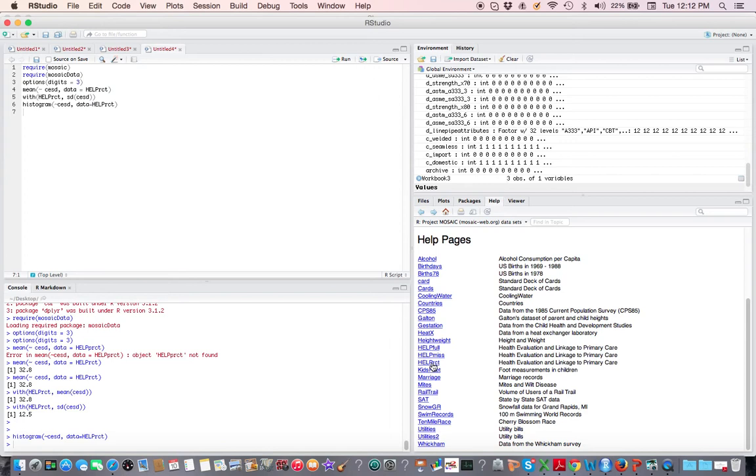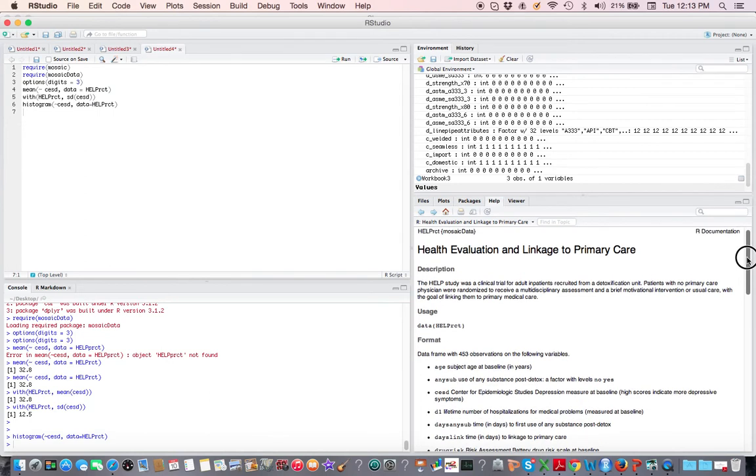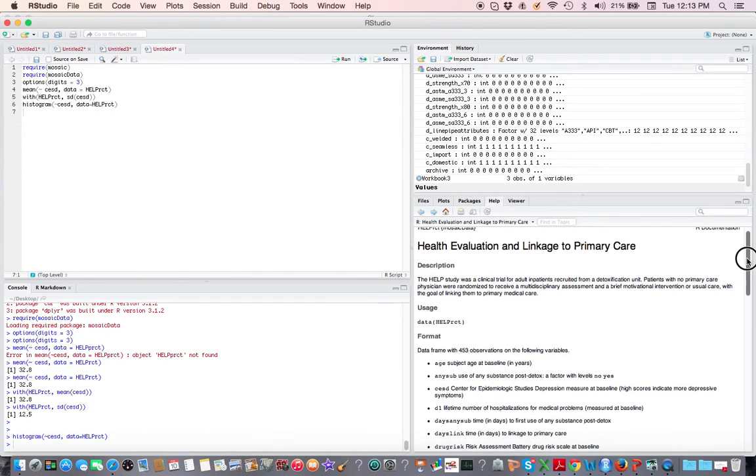These are actually large data sets, and I want to show you how easy it is to work with large data sets. If you're curious about how they collected the data or what the data is about, which is important, you can read here. It's the health evaluation and linkage to primary care.